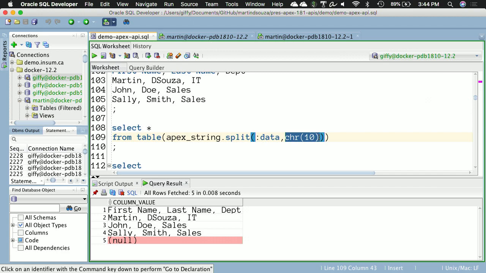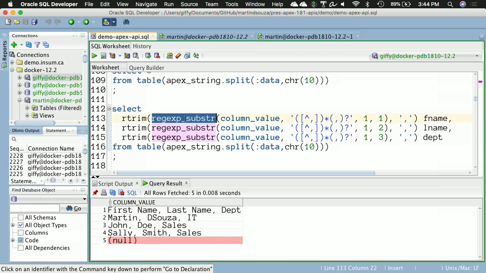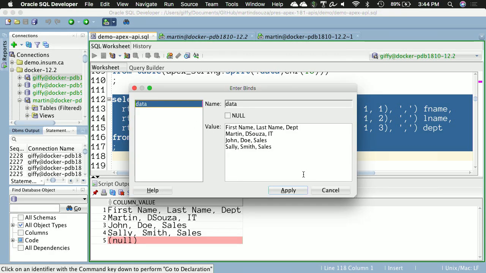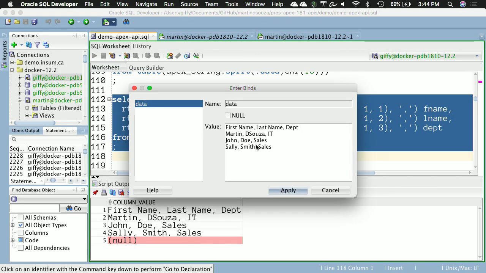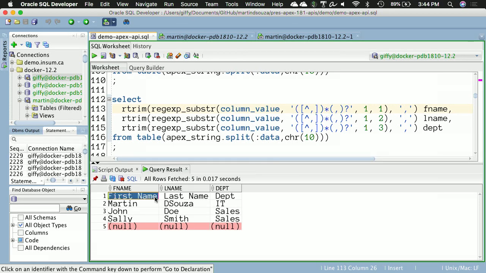So what I've taken is this large CLOB, essentially, though it really isn't that large, and broken it up row by row. But that still doesn't solve our set. Now that we have everything on a new row, we need to go across and have it as individual columns. And this is where the creativity comes in. With a little bit of regular expressions, and you're going to have to trust me, this regular expression works. I'm going to run the exact same query, but notice how I have to run it three times, one for each column. And lo and behold, I now have my CSV in a query in a table, and I could do joins or whatever.